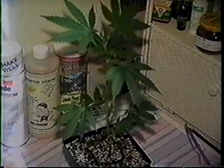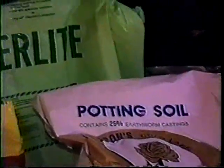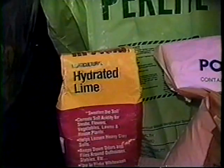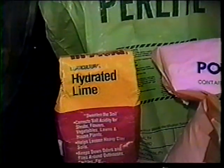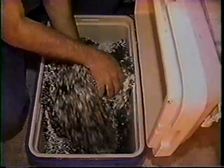The foundation of our standard soil mixture is potting soil with 25% worm castings, coarse-grade horticultural perlite, and horticultural hydrated lime. I am going to pour about three gallons of perlite into a container, then an equal three gallons of potting soil with 25% worm castings on top of that. Approximately two cups of hydrated lime is added to the mixture. Wear a proper mask and only mix your soil in a ventilated area.